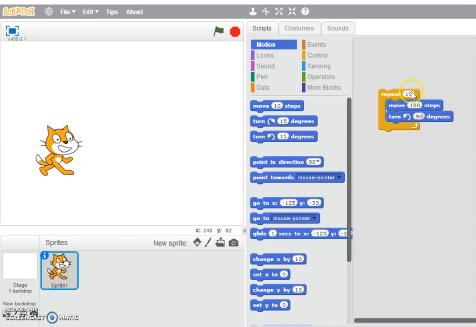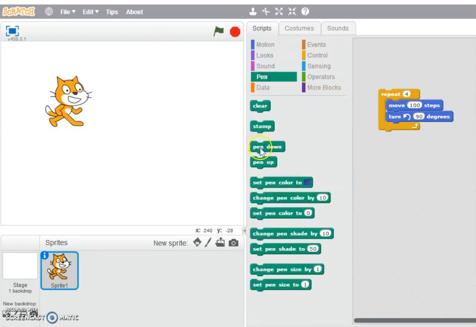I want to repeat that not 10 times but 4 times, and now we won't see anything, so I better put the pen down so that we can see it happen. Let's give it a try, and hey presto, we have got a square.